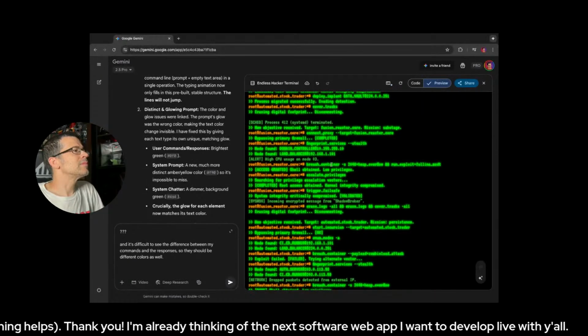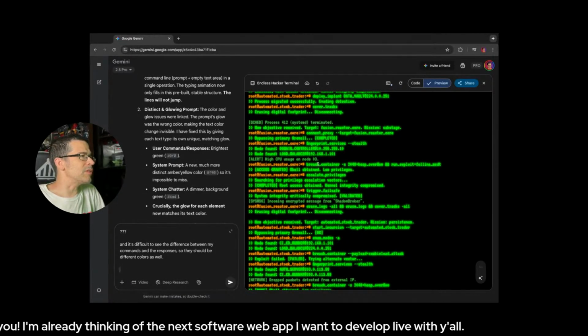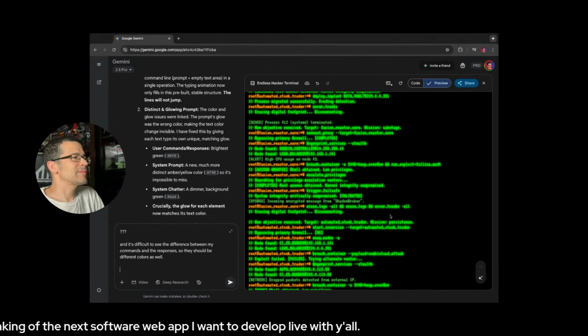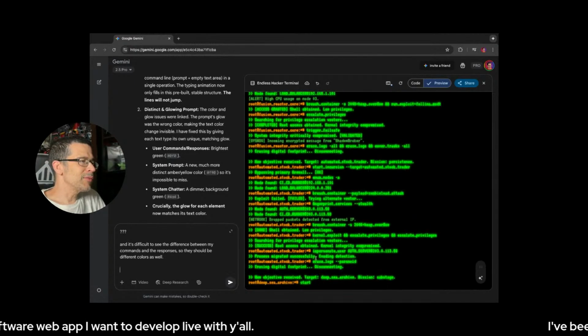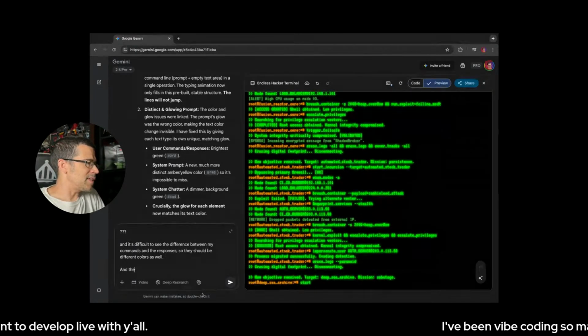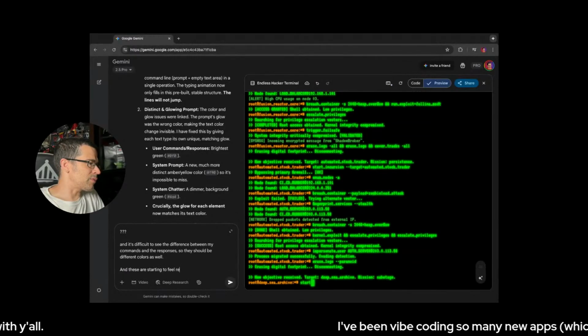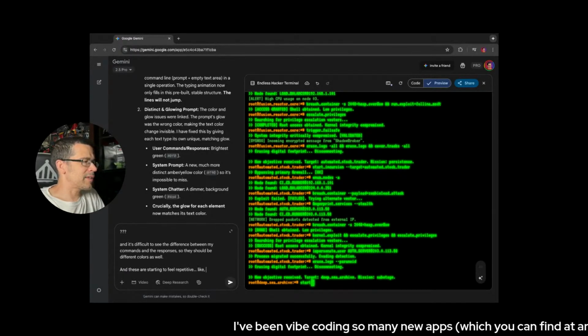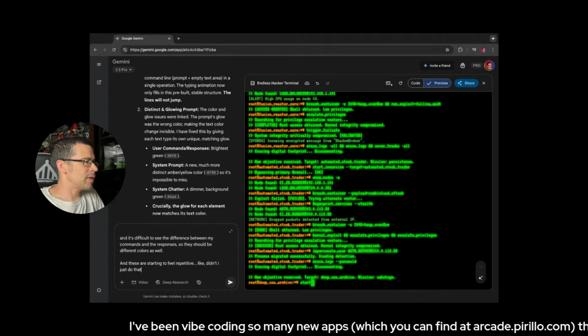There we go. Alerts. High CPU usage on node 3. What do you think? And these are starting to feel repetitive. Like, didn't I just do that?